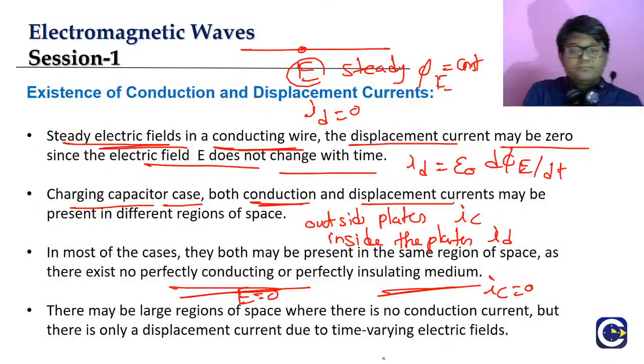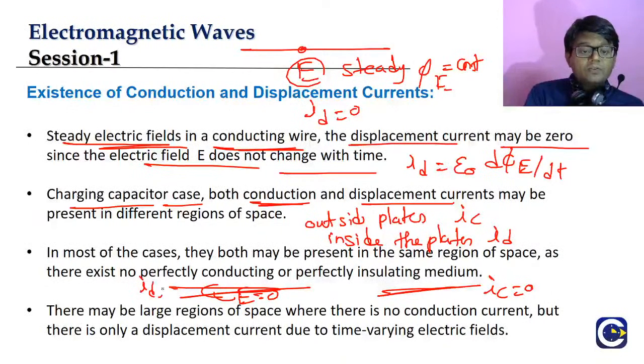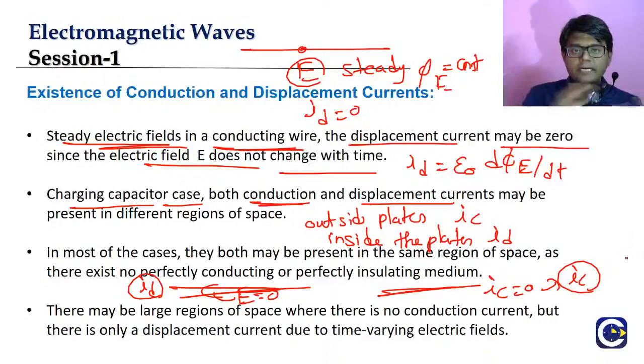going to have both. We will have displacement current, because displacement current is linked to the electric field. And if it is not a perfectly insulating medium, we will have some conduction current, because if it were perfectly insulating, no conduction current would go through it. Since the majority of substances are neither perfectly insulating nor perfectly conducting, we may end up having both the displacement current term as well as the conduction term present.